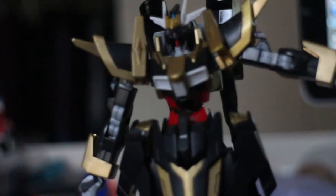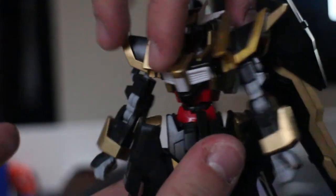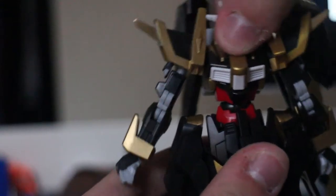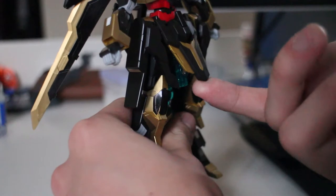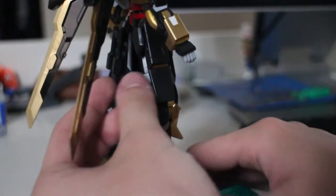The hand could lift up about that far, maximum this far. The waist can go front and back for about 50 degrees. It also could achieve a 360 turn, and it can go to the side about 30 degrees as well. The waist itself, I have some problem with it. It couldn't really lift up. It sort of just moved to the front, so it's not doing anything else.